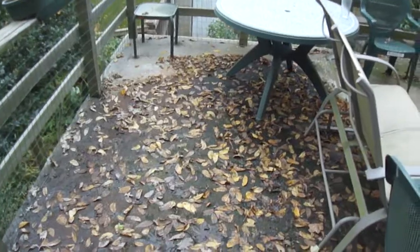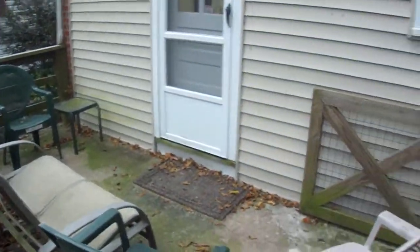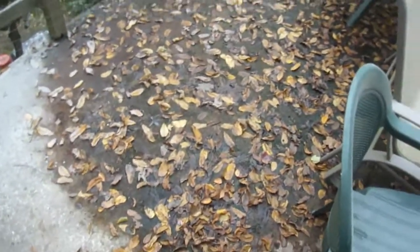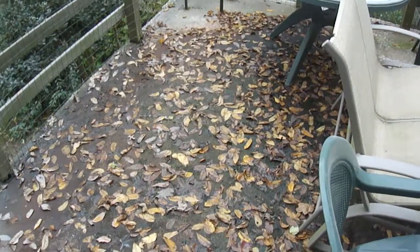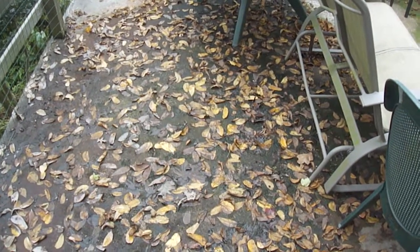This is where the water erosion problem is, right here in the center of the porch. The water collects from the house here and it runs over to the center of the porch. You can put a drain in here but it's not the right way to do it, because it's going to soak up the water anyway if it's not being pitched off. The drain can only handle so much, and these leaves will clog it up really fast.